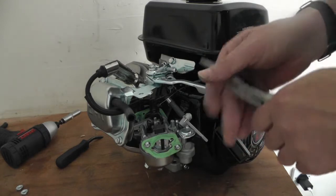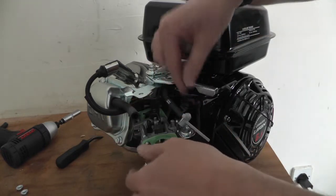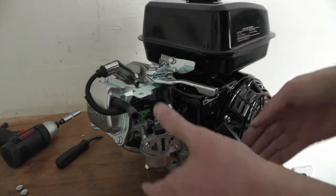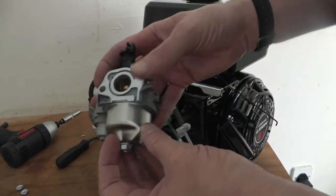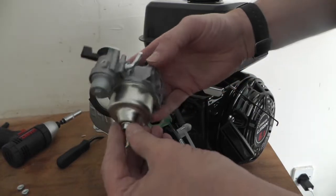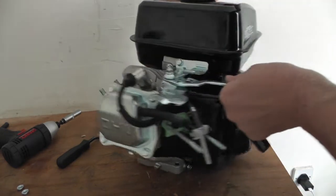So I'll disconnect the spring and the lever, and that should just pull free now. Pretty good carbs on these actually, I think. That's the carb off. I think I'll get the tank off next.